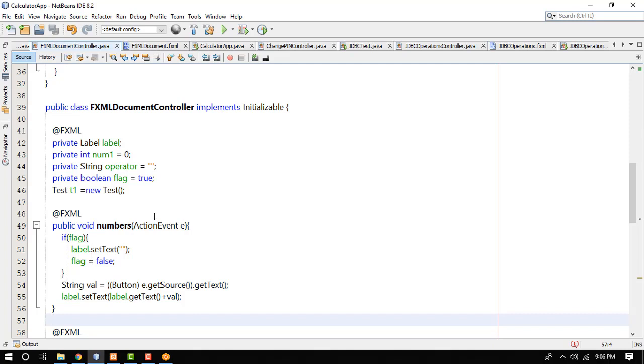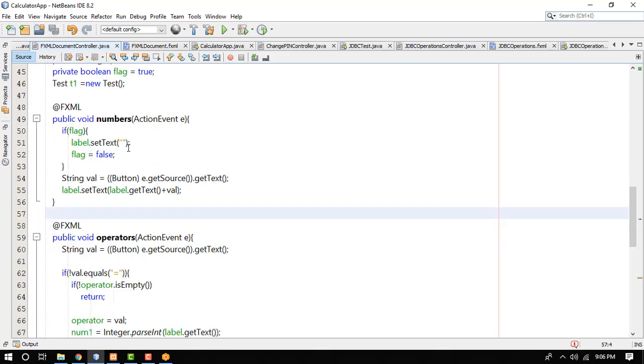So in this way we can create the calculator in our JavaFX. You can see how easy it is to create a simple application in JavaFX. So this is a basic calculator that performs the arithmetic operations like plus, minus, multiplication and division. So I hope that you understand how we can create a calculator in JavaFX. I will just roughly repeat this program.